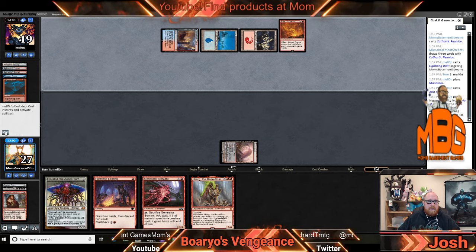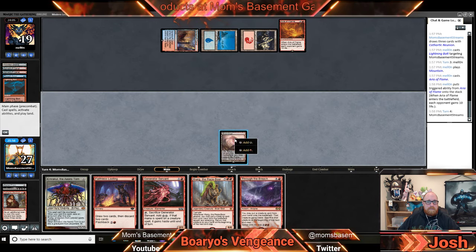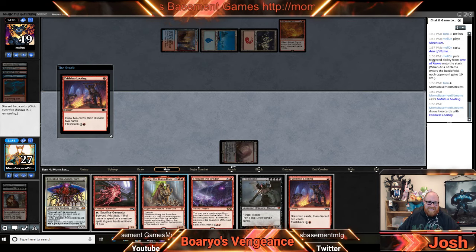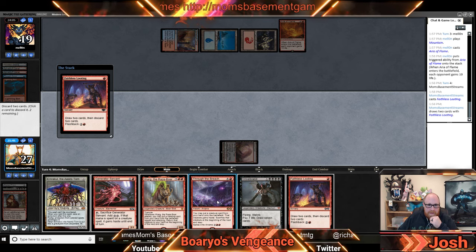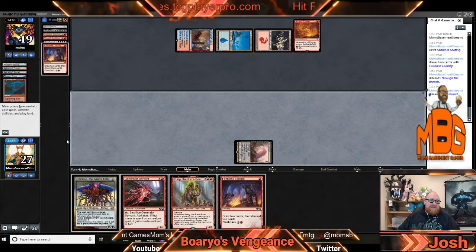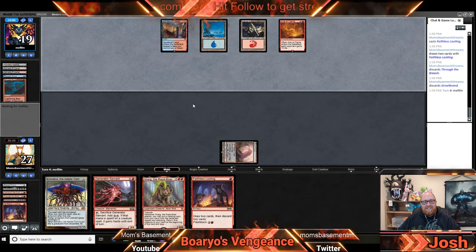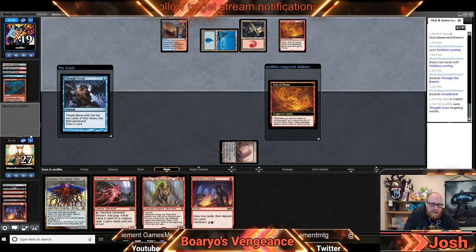Gain 10. I like that. That's pretty cool. I know it doesn't always help. Holy shit, you guys. This is unreal. It's a long road when you mull to four. Long road. Well, we'll get there, you guys. I believe in it. I'm a believer.